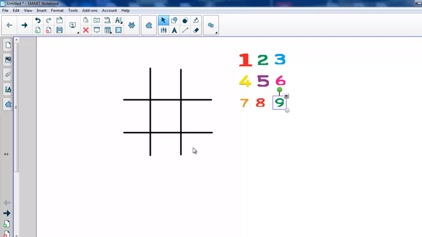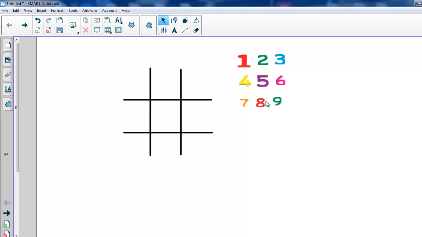There is one condition: you cannot place the 5 in the middle. You can place the 5 everywhere, but not in the middle. Why? Because if you start to place the 5 in the middle, and let's say student B places 9, the third one will win right away. 9 plus 5 equals 14, and I place 1, I will get 15. So the condition to make it a little bit harder is that we don't accept number 5 in the middle. However, you can place number 5 anywhere else if you want.